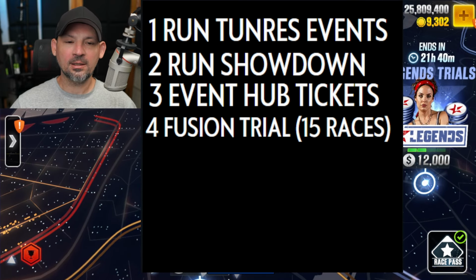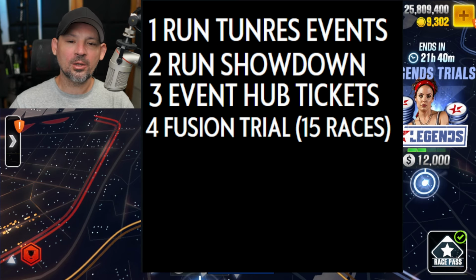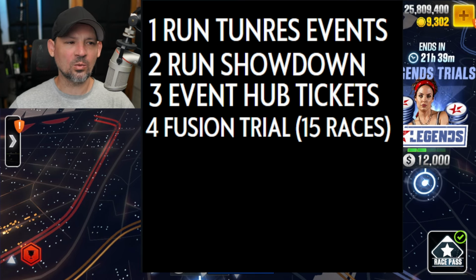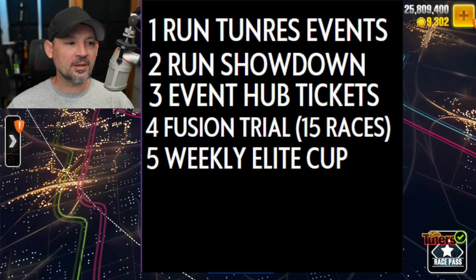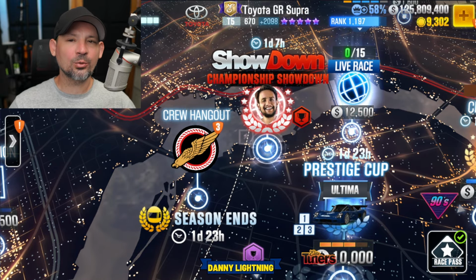complete the 15 races, you will earn a whole bunch of green Elite Tuners tokens. And I'm pretty sure you're going to get about 300 tokens out of that, which is a pretty nice amount. I think that pops up once or twice per season, so make sure you're on the lookout for those. Now, the 5th way to get these tokens is going to be from the weekly Elite Cup. Now, you might have to be in a crew for this to work.